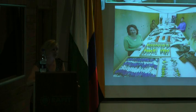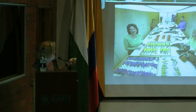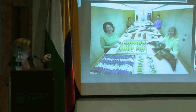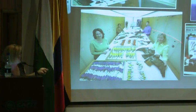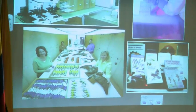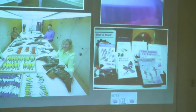We have some tools that we have in our lab to help us identify bird strikes. We have a microscopic collection of feathers, and we have a microscope that has a stage for an unknown sample and a stage for our known collection. We have a bird collection of specimens that we use to match feathers with this. We have a library with field guides telling us distributions of birds and all kinds of information on bird habits.